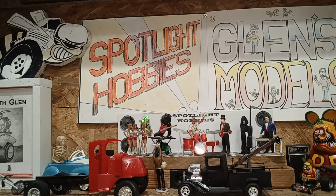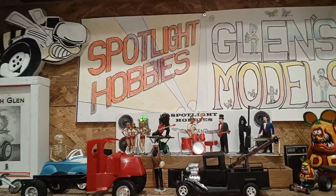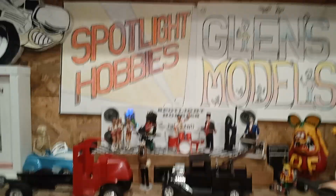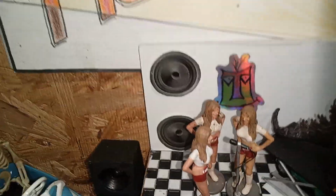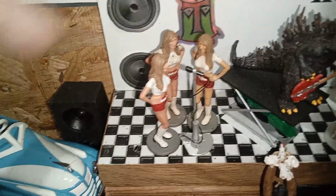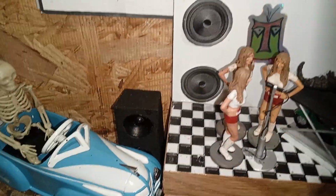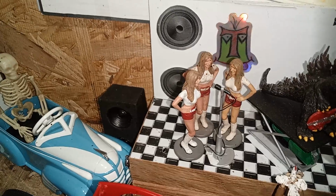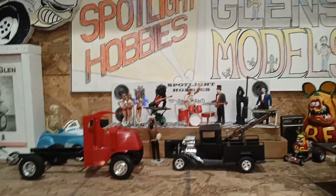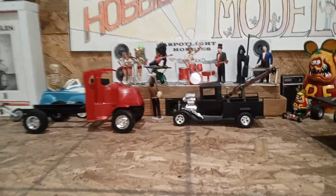Now, she has been in the band now for a couple weeks, and I haven't pointed her out yet. So I'm gonna take you over there and introduce you to her. We have a third Marilyn in the band. This one is Marilyn from the first season of The Munsters, this is Marilyn from the second season, and this is Marilyn from the movie Munsters Go Home. So now we got a trio over there. Sweet. They're almost triplets.